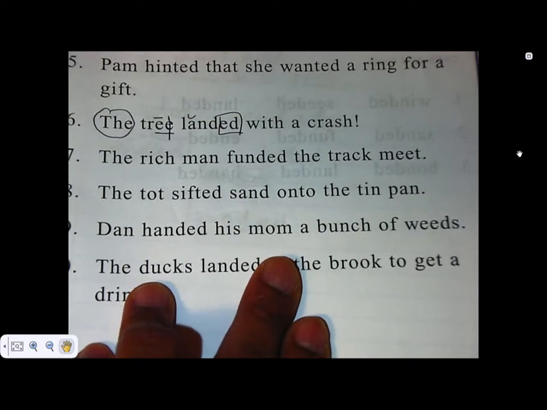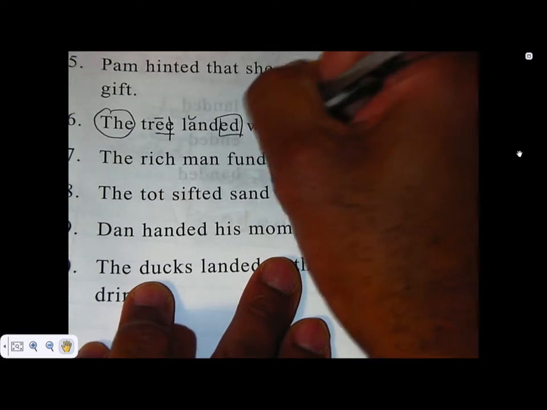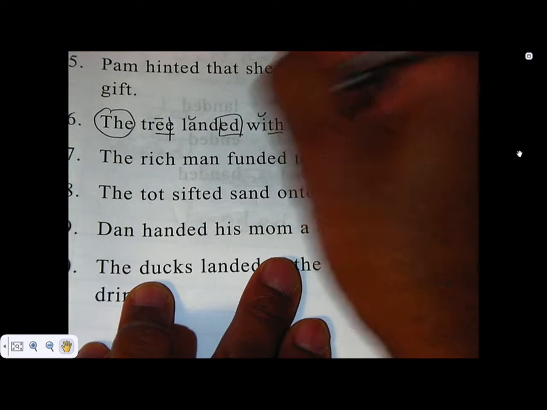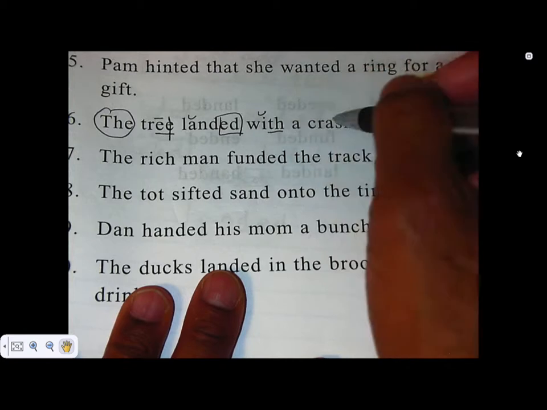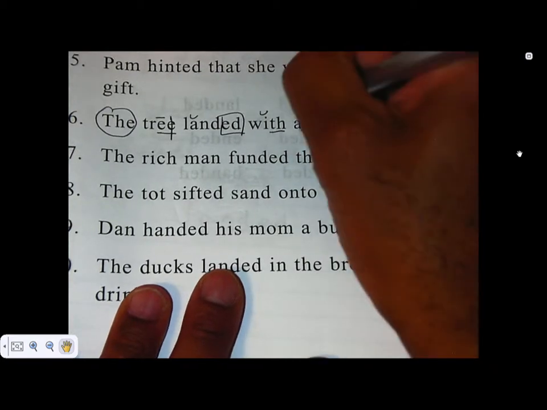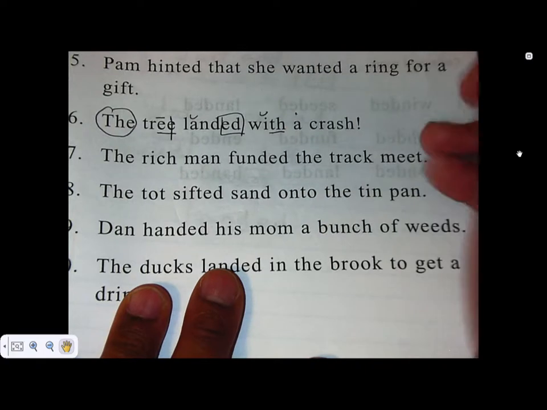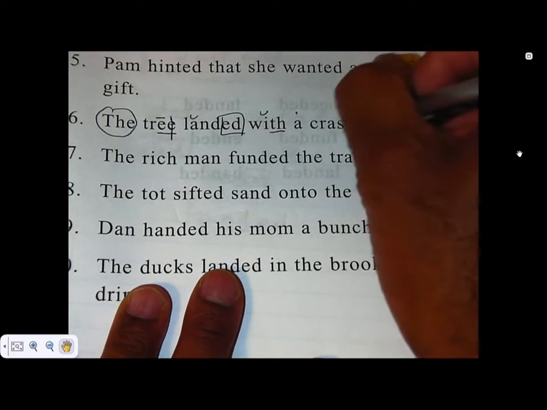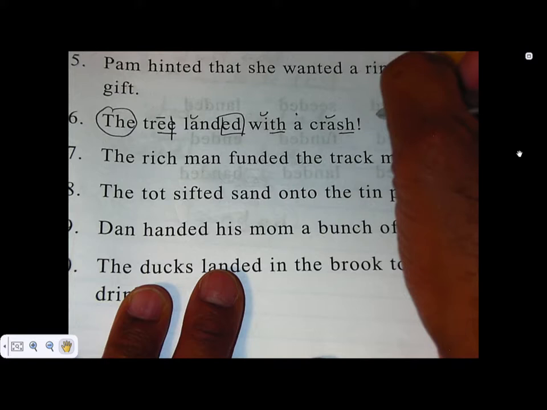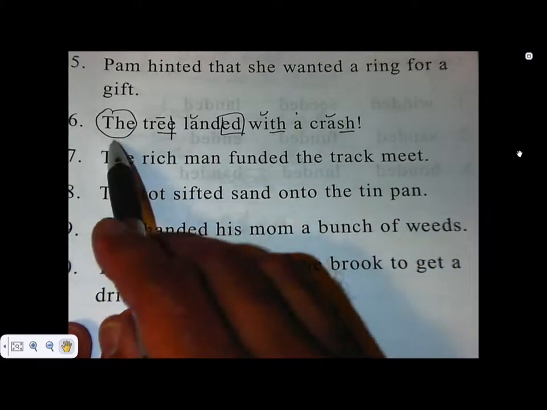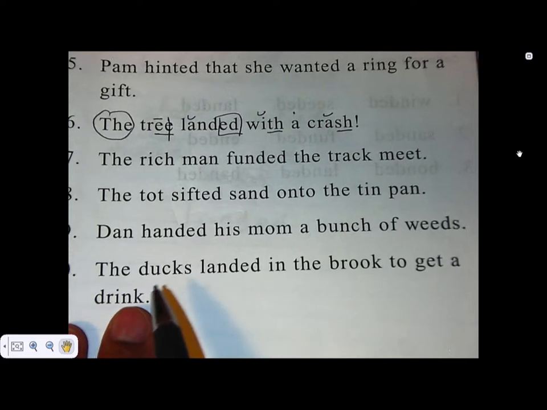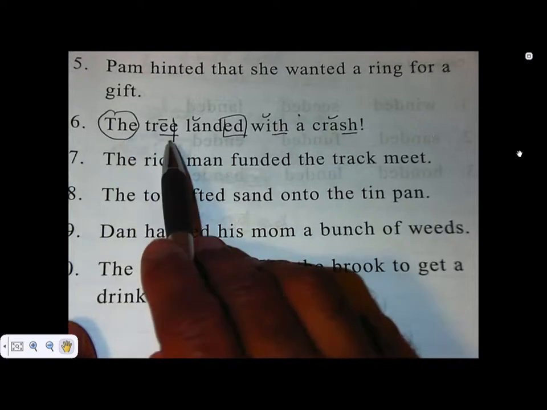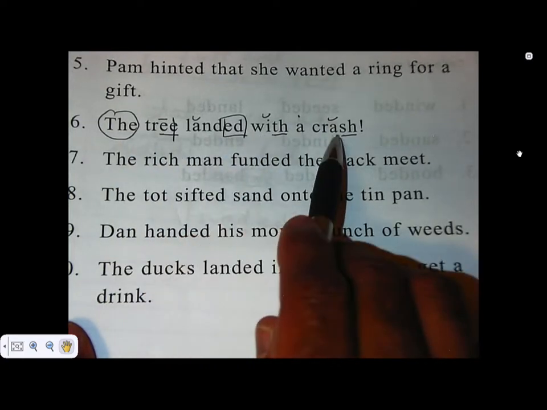On this next one, we will vowel and underline digraph TH. Then a vowel and closed syllable short. We have to decide if it's voiced or unvoiced with. It's with, so we will not make it voiced. Remember that A by itself says uh, coded with a tittle. Underline digraph SH, and the vowel and closed syllable short, and that says crash. So our sentence is, you should be coded like this. Your sentence should be coded like mine. Don't try to race me. Let's just get it right. The tree landed with a crash.